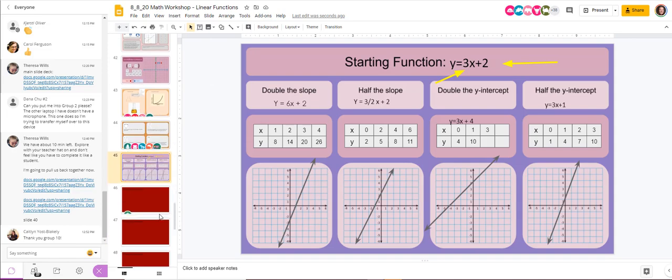And slide 45, the students in this section were changing only one part of the function, either the slope or the y-intercept, and they were regraphing it below. Each student had their own column, so everyone had a voice. They were responsible for their own section, and they had one transformation to make. However, the whole group could talk about this in general because they have the same initial function that they are changing in their column. So those are kind of a heads up of the different activities.